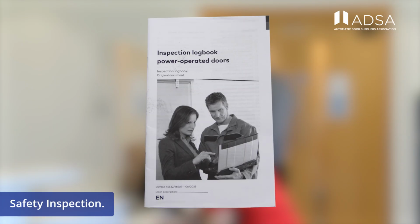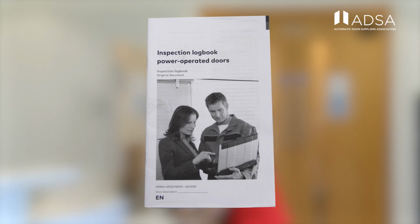They'll be able to talk you through your occupier safety checks and any other additional checks, for example, escape route checks or maintenance you'd be required to carry out. When carrying out the safety inspections, all the checks should be carried out without putting yourself or others at risk. They will also ensure the logbook is updated. As an occupier, you should inspect the logbook to ensure you're aware of any recommendations within it, in addition to the date of the next service or inspection. Keep the logbook safe. This could be as a physical document, or it could be held electronically. Please ensure it is available to every visiting technician.